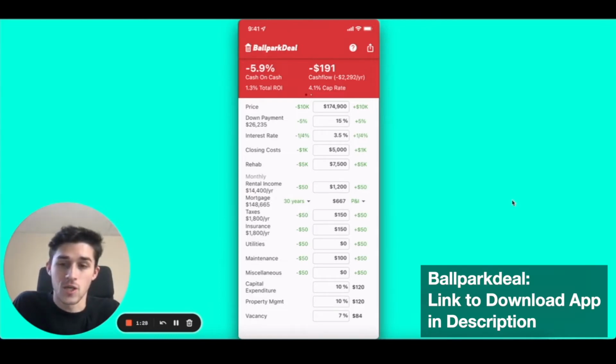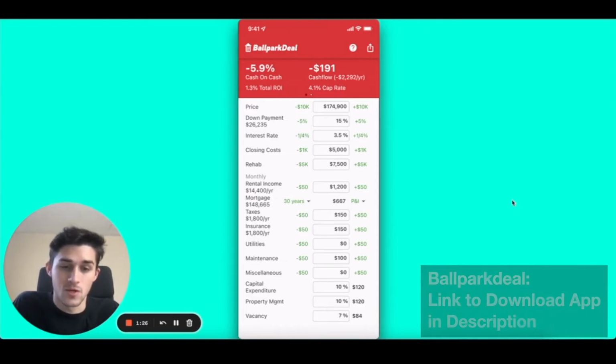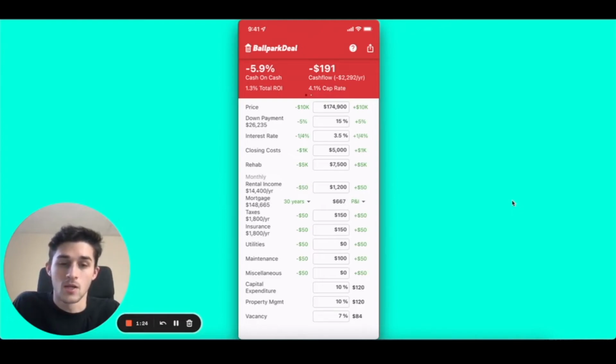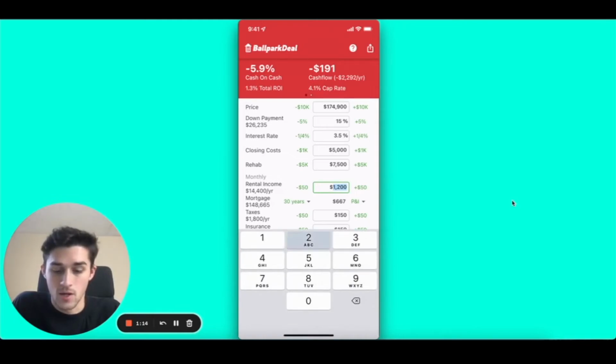I usually shoot for 7%. I hope to not have 7% vacancy, but it could happen. And you're having that money there just in case you do have vacancies. So we have all our numbers done here. As you can see up in the top, it's actually red right now. If I had my unit rented out as well, I'd be in the green about 393.